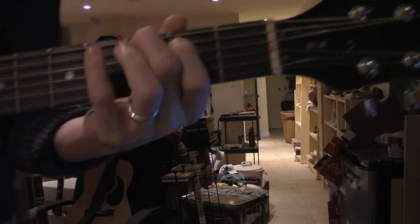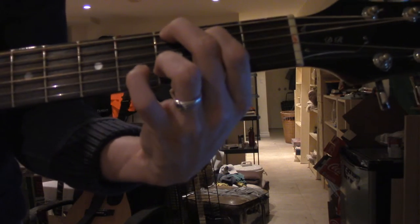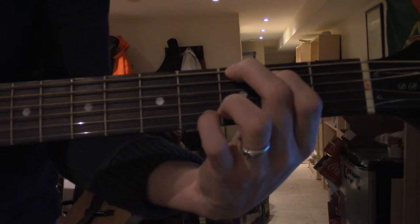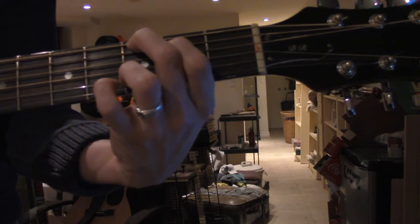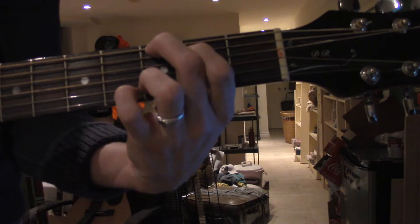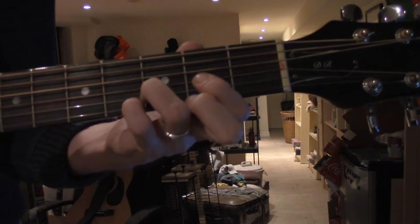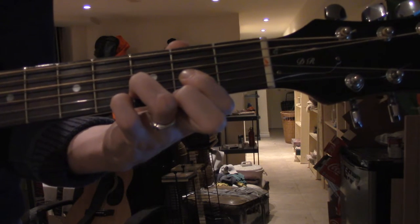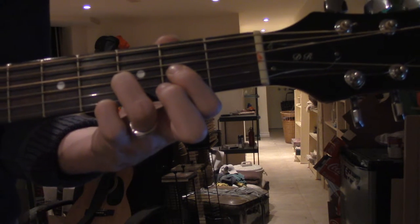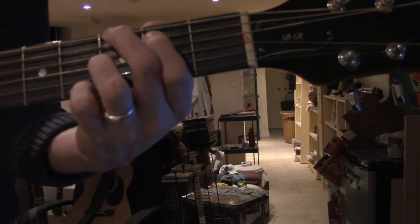And then, so with America the Beautiful, we start with G like this. So your ring finger is on the second string on the third fret. And then this is D major. But if we just go like this, so it goes.